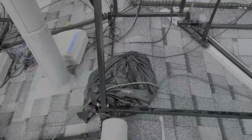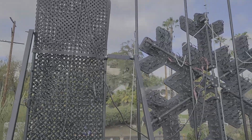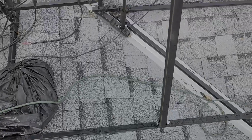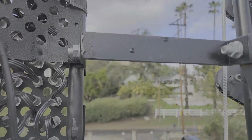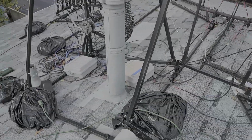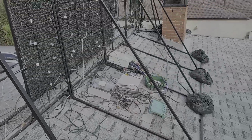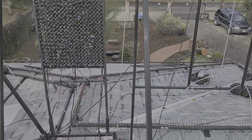You'll see that it's mounted here up to that point, and then across comes back down to over here, which actually worked out well because this became a step for me whenever I needed to reach something up high, such as bolting it together up there. I was able to reach pretty easily. Also, it connected this side of my roof, the frame over there, to this frame over here. You'll see more of this as I go through, but the frame from one side of the roof all the way to the other is all interconnected.